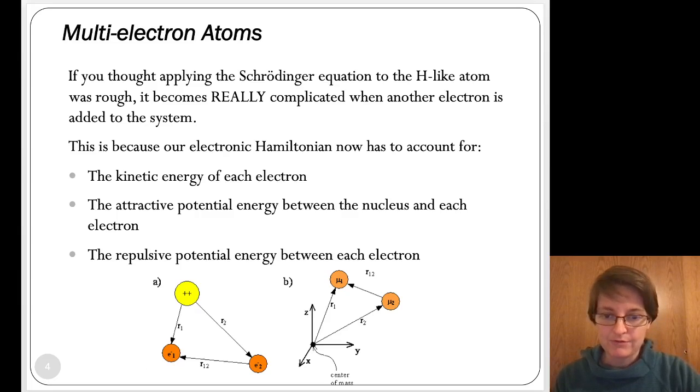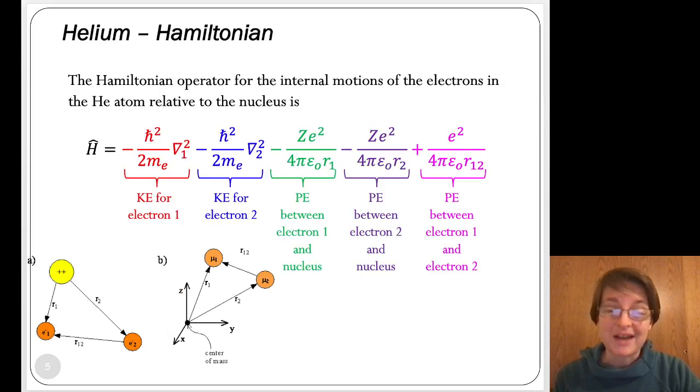And so once I account for all of these features, my Hamiltonian, my quantum mechanical operator that represents the total energy of this system, now has 5 terms in it. It's going to have this red term that indicates the kinetic energy of my first electron, a blue term describing the kinetic energy of my second electron, a green term describing the potential energy between electron 1 and the nucleus. Notice that negative sign shows us that that potential energy is attractive. A purple term, that's the potential energy between electron 2 and the nucleus. And then last but not least, a potential energy term between electron 1 and electron 2.